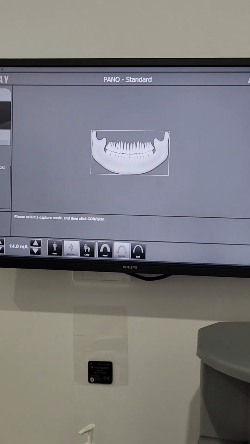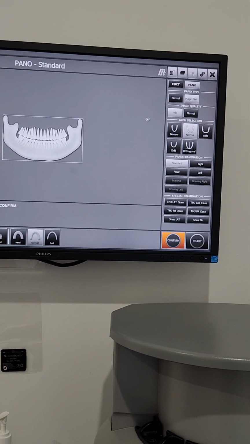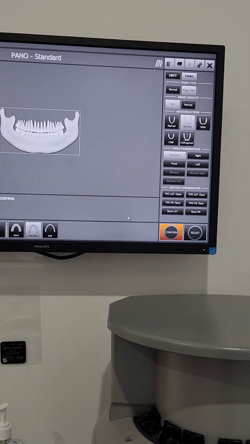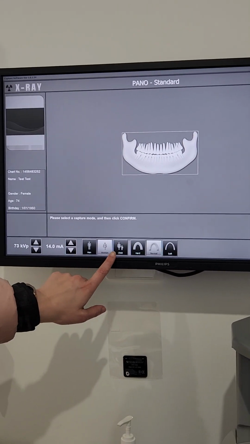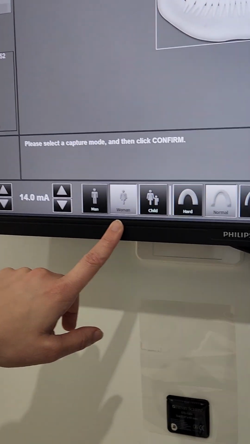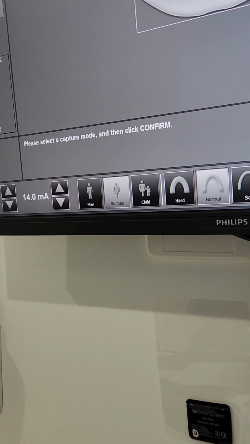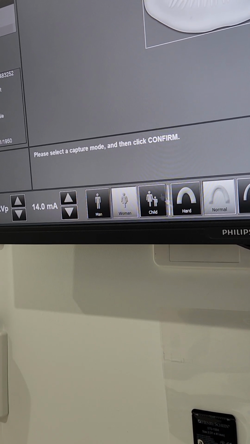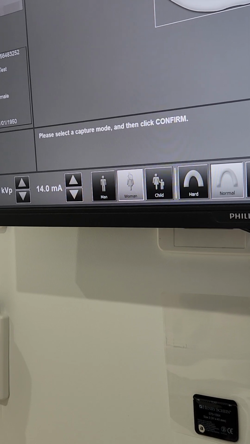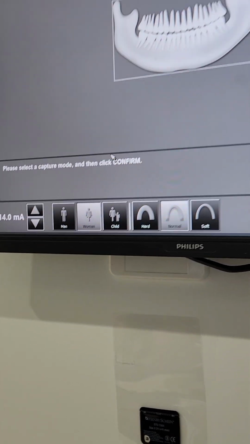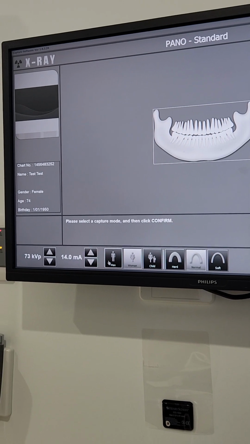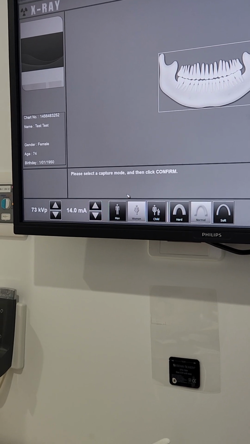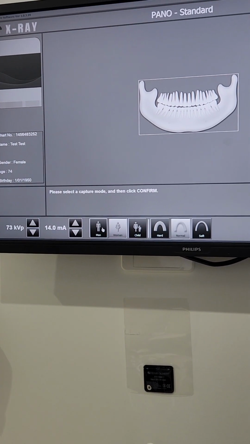Okay, so it's already got automatically the most commonly used settings, so 90% of the time I wouldn't change it. Here where it says man, woman, child, most people would be the woman size. Child is only for a child, not a small adult, and it'll cut off their sinuses. So if you want to see their sinuses, use woman. If you don't care about seeing their sinuses, you can use child. Man is if they're really tall, because even for an average size man, I feel like the man is a big setting.